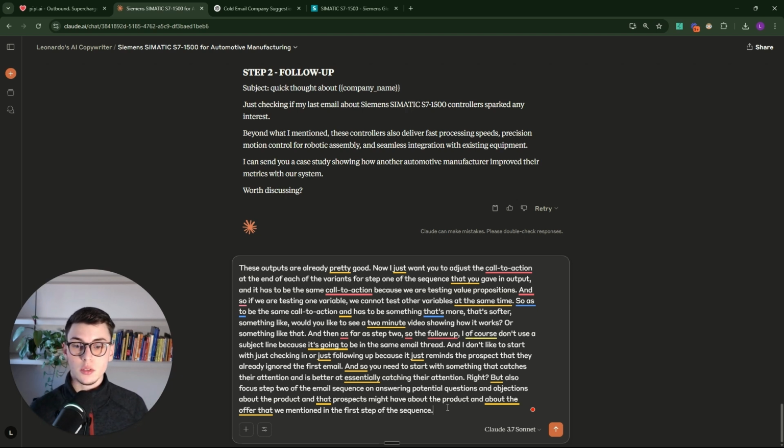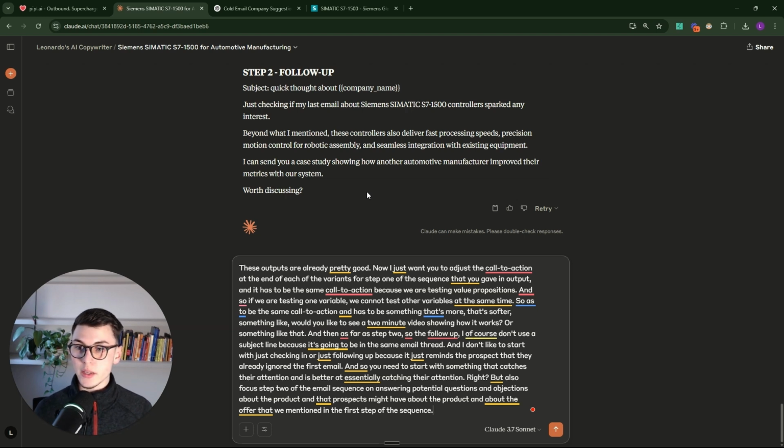So usually what I do in step 2 of the sequence is I just answer these objections and questions, because that's how you get more positive replies. That's how you get more responses from prospects. If you say the same things in step 2 as in step 1, there's no reason for them to respond, right? Unless it's just a reminder, because they forgot about responding, then that'll work. But typically it's because they either have some questions, objections, or they're not interested.